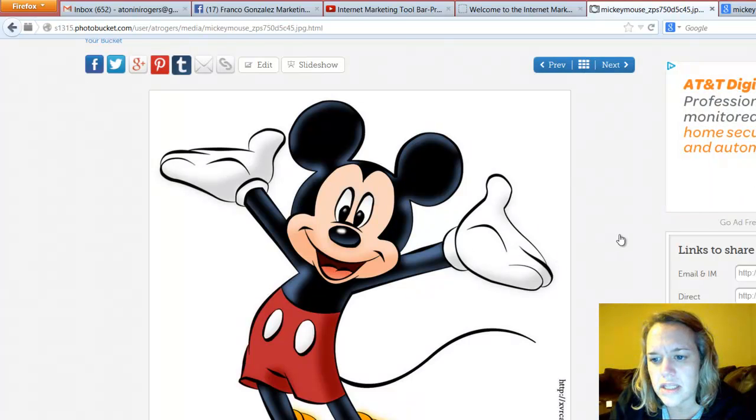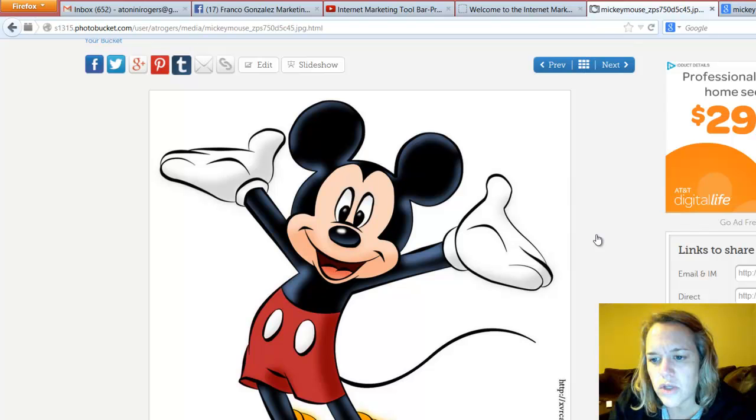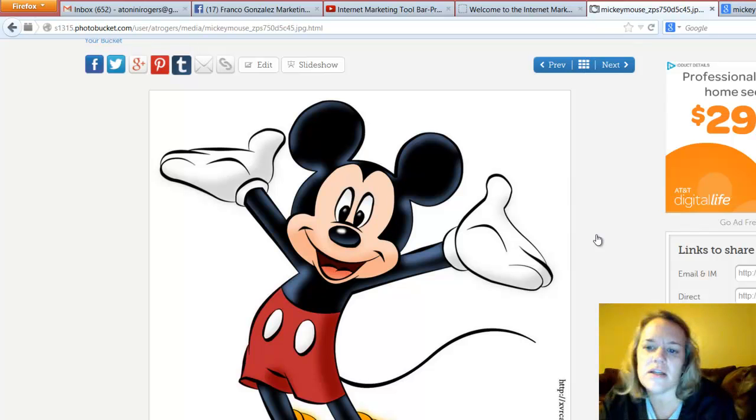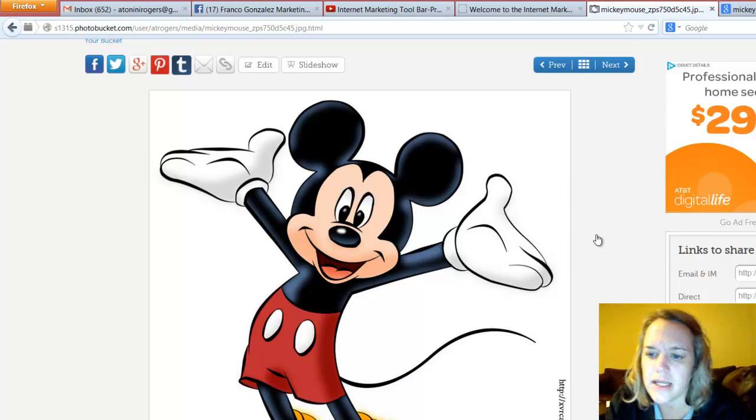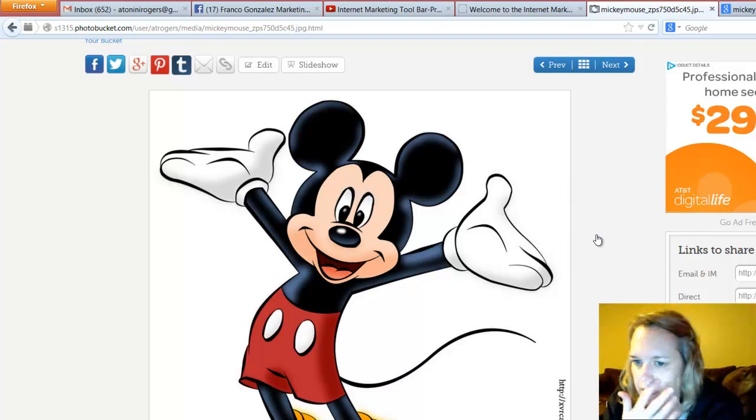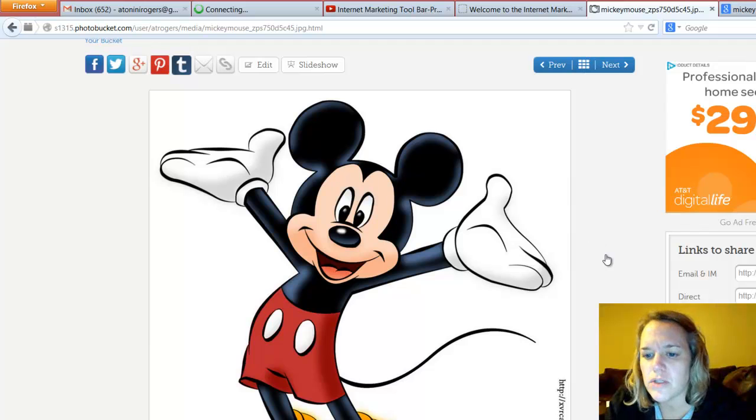So in order to get the URL, you can do direct here if you're going to just put it into like an HTML coder or something like that. You can do a direct. If you want to do an HTML, if you want to just put it straight into your blog, or your email, you copy it and you put it in, and it will show up like this. So that's it, really. These are the things that you use.